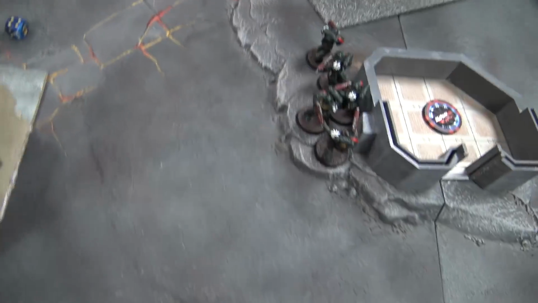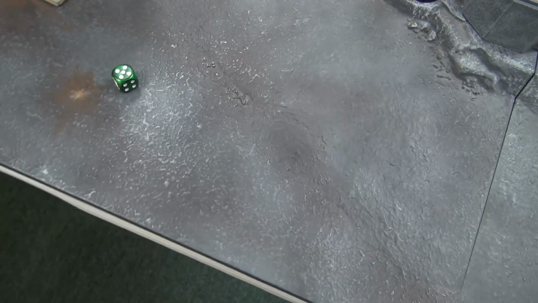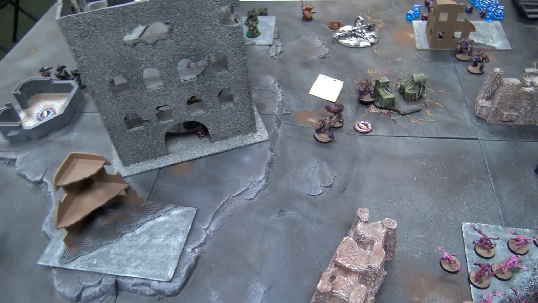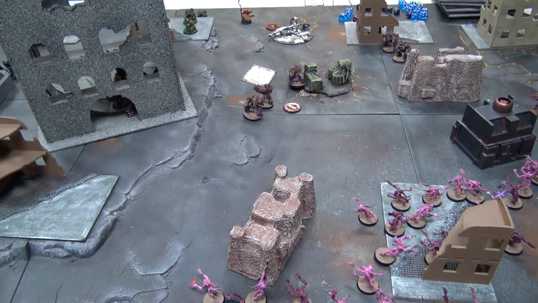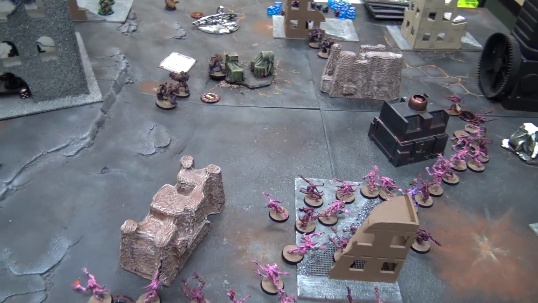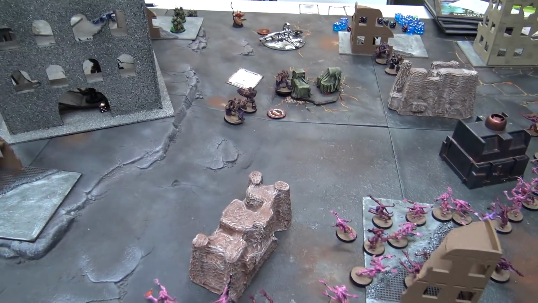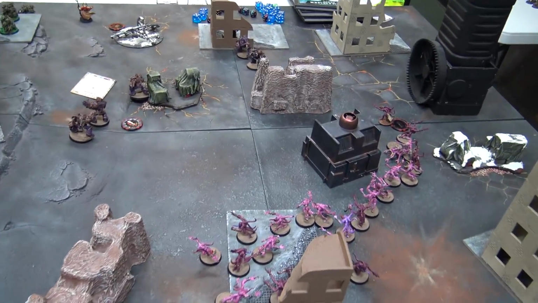1 wound. 1 4-up Iron Halo save. And he's good. Woo! All right, so at the end of the turn, I do control an objective, but I did not kill anything. So I get 1 point for that. I didn't get recon, didn't get anything for old school, and I don't get any of the headhunter attacks. So that is going to be it for the Dark Angel's turn here on turn 4.